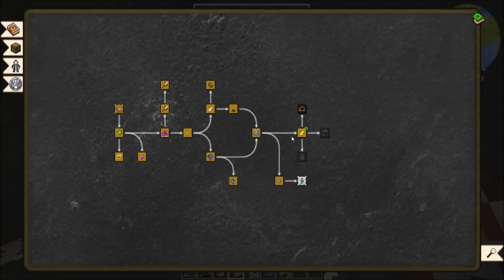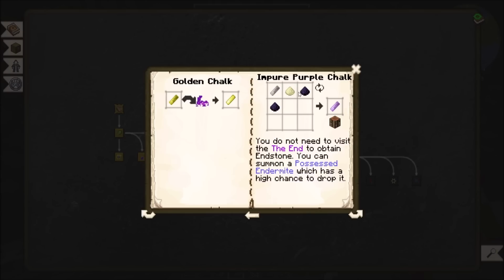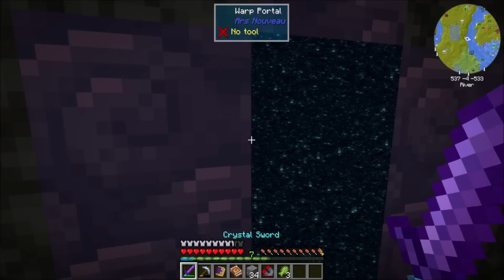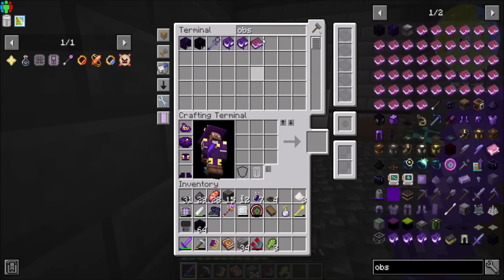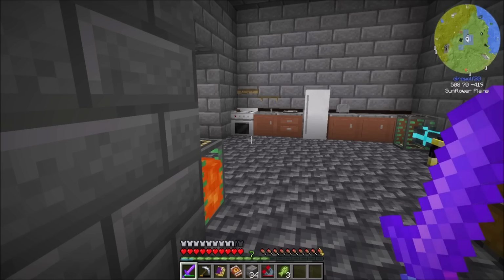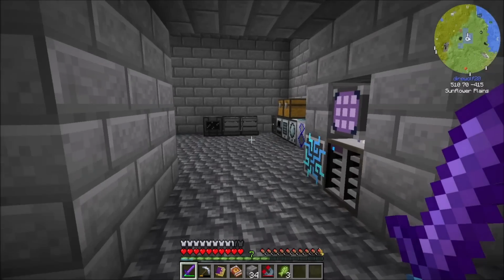So let's look into better chalk, and then we can make better rituals. So let's start with golden chalk and then purple chalk. So we're going to need crushed endstone and crushed obsidian. So let's get some obsidian, let's get some endstone. And we're going to need some more otherworld ashes.